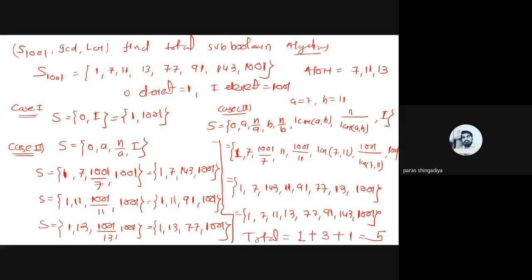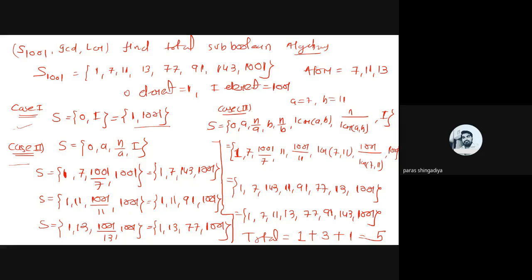Okay, case 1, consider the 0 and I element. So find the first entry of the set and the last entry of the set. These are known as the 0 and I element. So that is simple. In case number 2, we require the atoms. So first find the atoms of the given set. And the answer of case 2 depends on the number of atoms. If it contains only 2 atoms, then we'll get only 2 sets. If it contains 4 atoms, then we'll get 4 different sets.